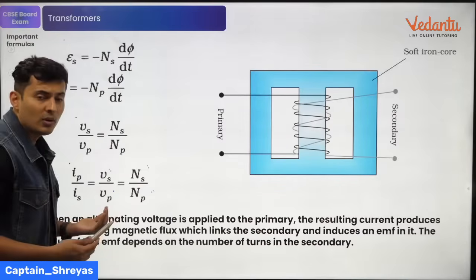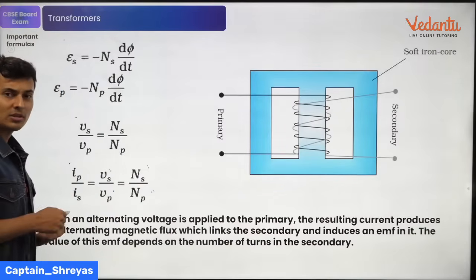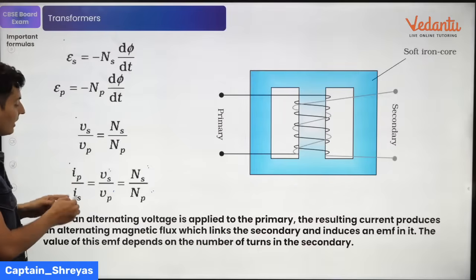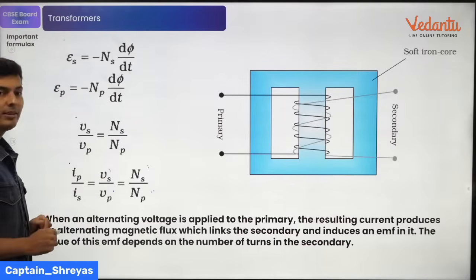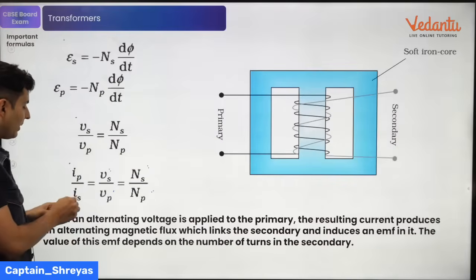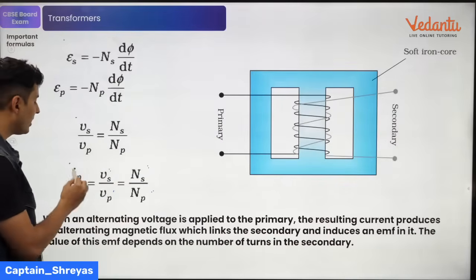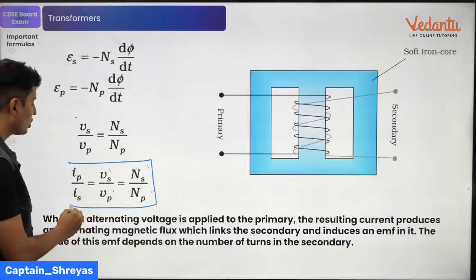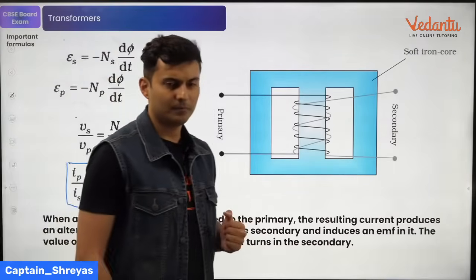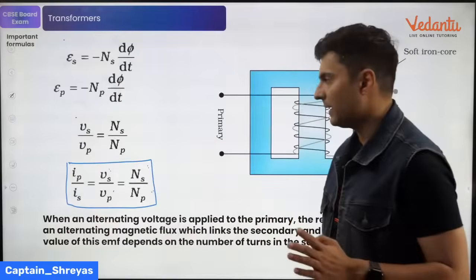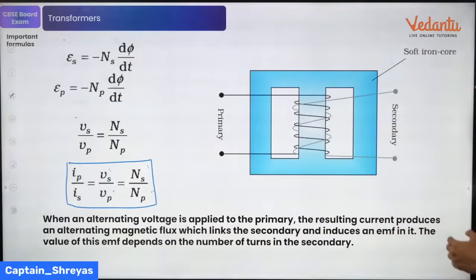But like I told you, when you increase voltage, current reduces. That's why you will see the ratio of the current is exactly opposite. So Ip by Is is Vs by Vp. So very, very important. P by S here, S by P, S by P. So only for current, the ratio is opposite. Everything else is in the same order. Okay, keep this in mind. So that is basically the formula which I'm going to remember in case of transformers.